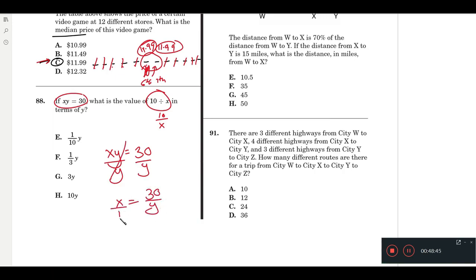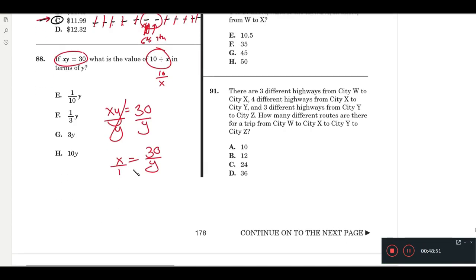Now, this is x over 1. In a proportion, we are allowed to flip both fractions. Can I flip them both? Yeah, you can flip them. What do I get if I flip x over 1? 1 over x is equal to 1. Dave, pay attention. Am I allowed to flip the fractions? Dave? You got to pay attention now, Dave, not ask me again at the end of the question.